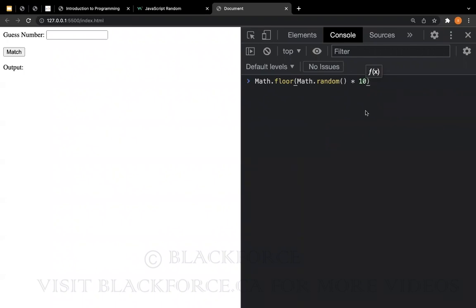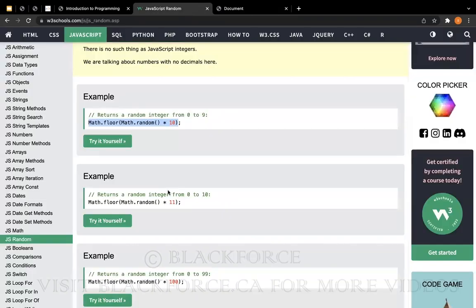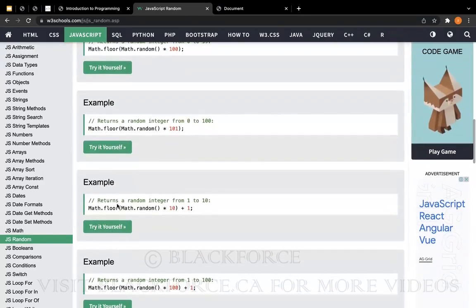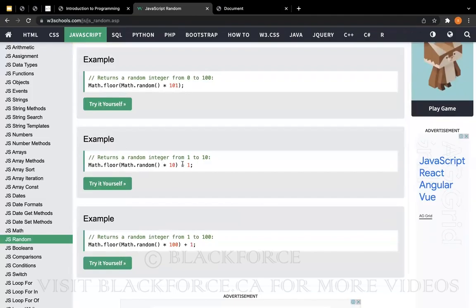So if I want 1 to 10, let me see. It already has an example for me here, right? I don't need to know how this works, but I know Math.floor removes the decimal place. Basically, I don't need to know how Math.floor(Math.random() * 10 + 1) works. This is just math stuff, right?